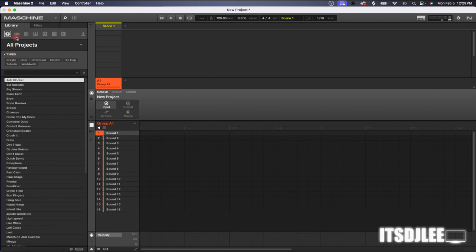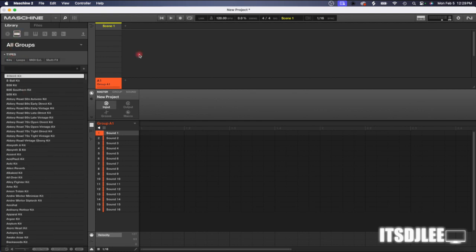All right. We're gonna take a look at our groups, because this is gonna be the best thing for you guys starting off. It was when I started off. The 8-ball kit, you could just click on a kit, press down here where you see the speakerphone, and it will sample that kit. All right. Pretty cool, right? You could change the BPM and hear it in context. All right. It's pretty cool what you can actually do with this.